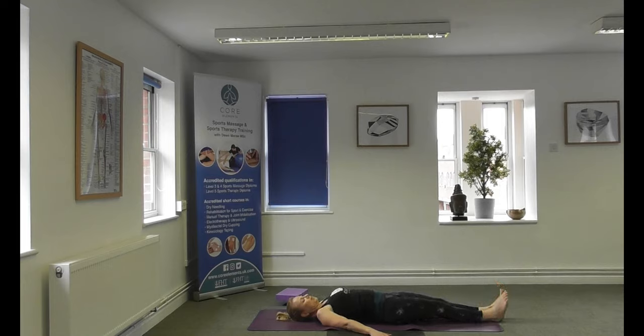If it's not feeling right today to go into Matsyasana, the counter stretch, then again, listen to the body and come into that energy lock instead. Otherwise, from here, we're going to come into Matsyasana, our fish posture.